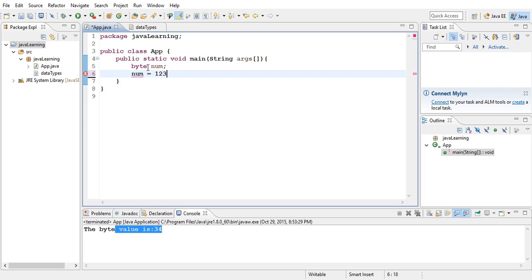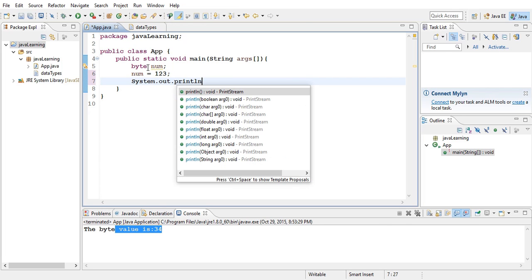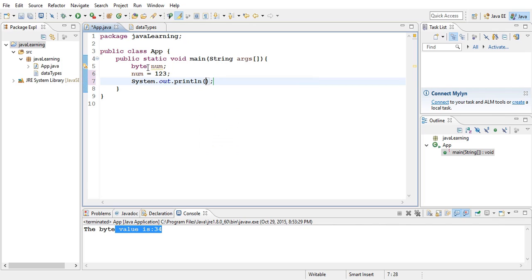Let's give it 123, and now let's print this value: "the byte value is" plus num.